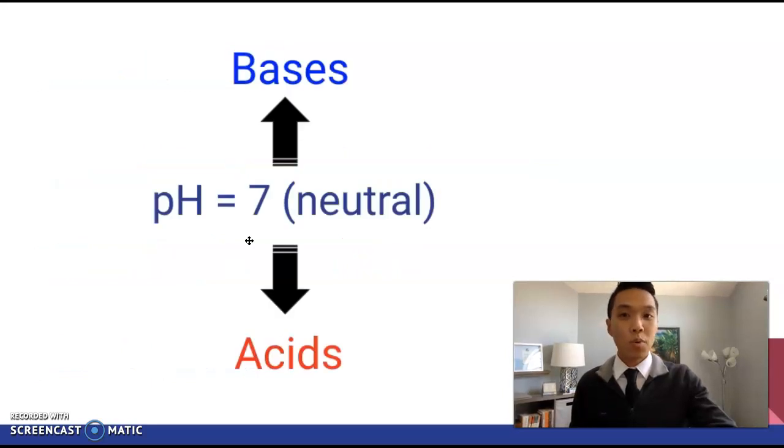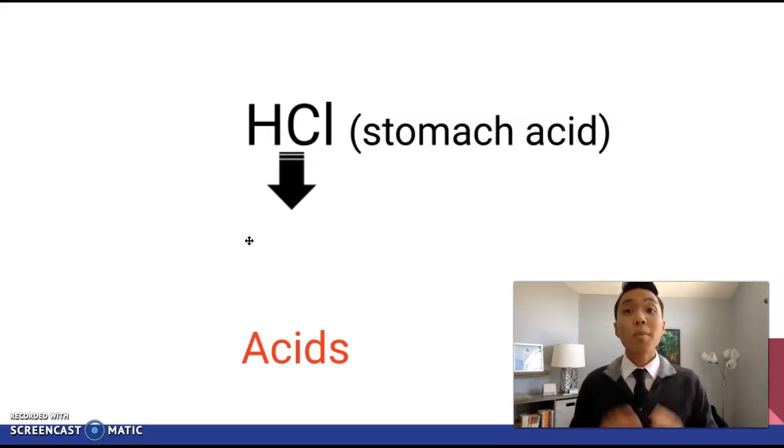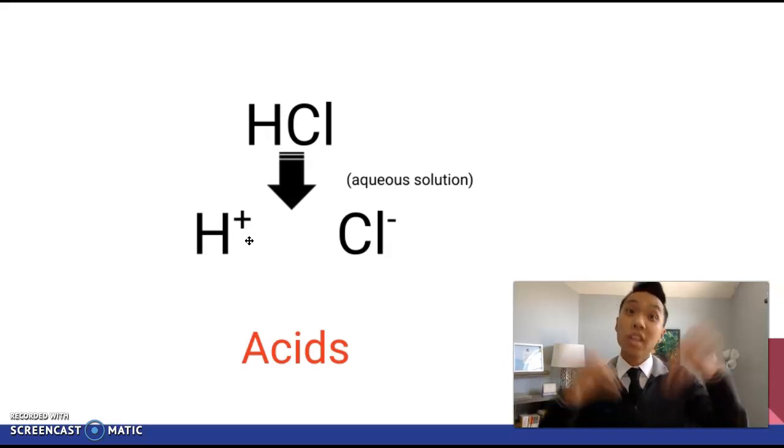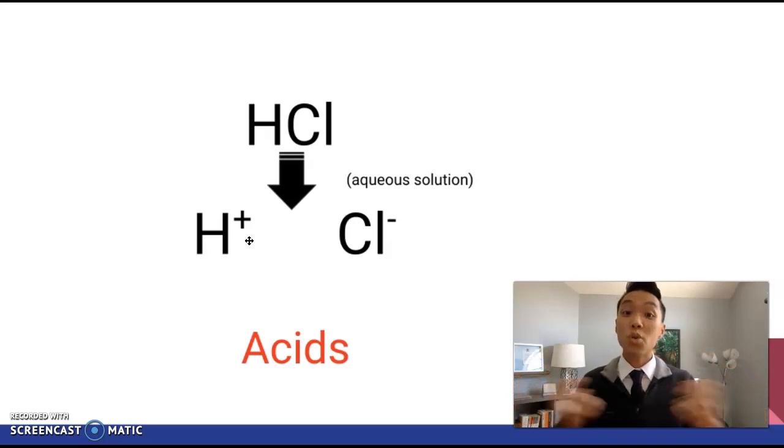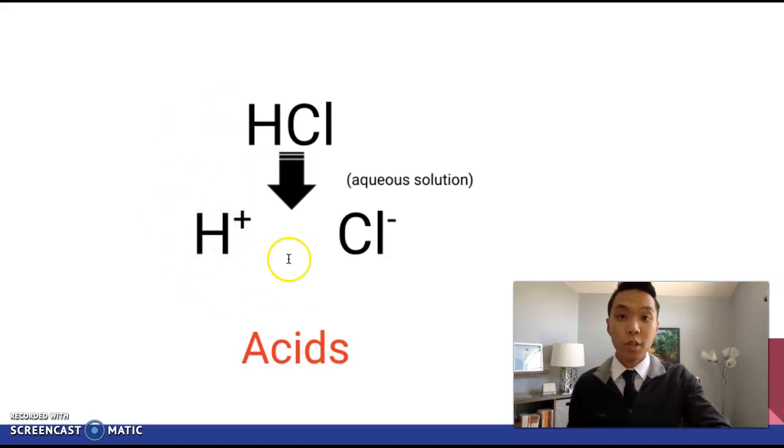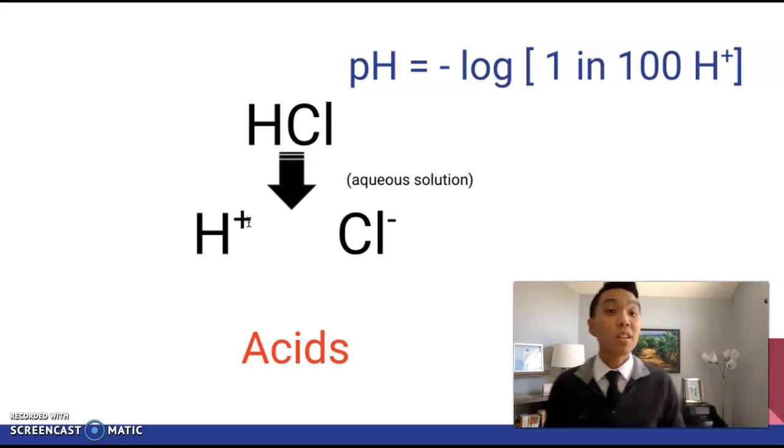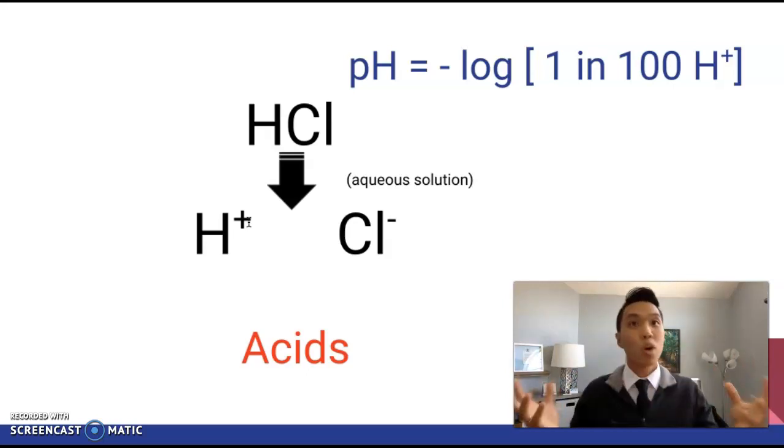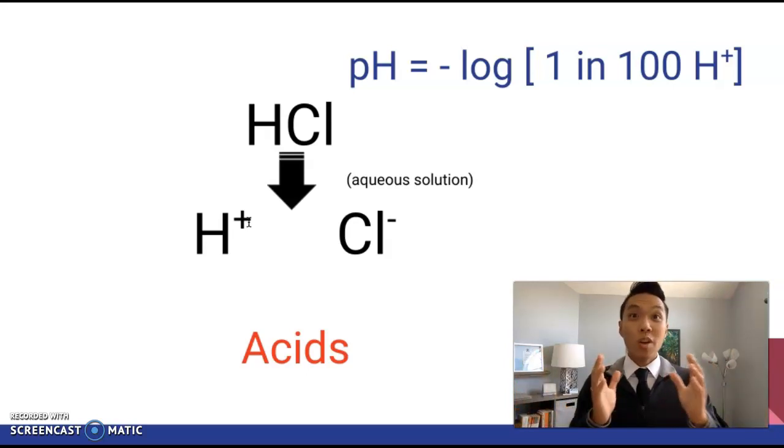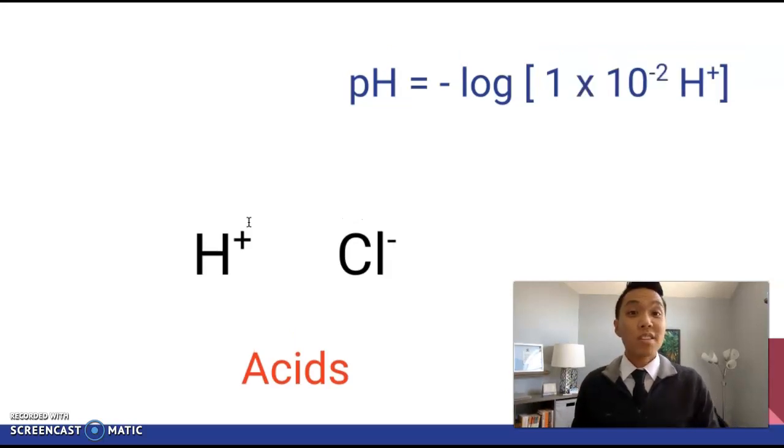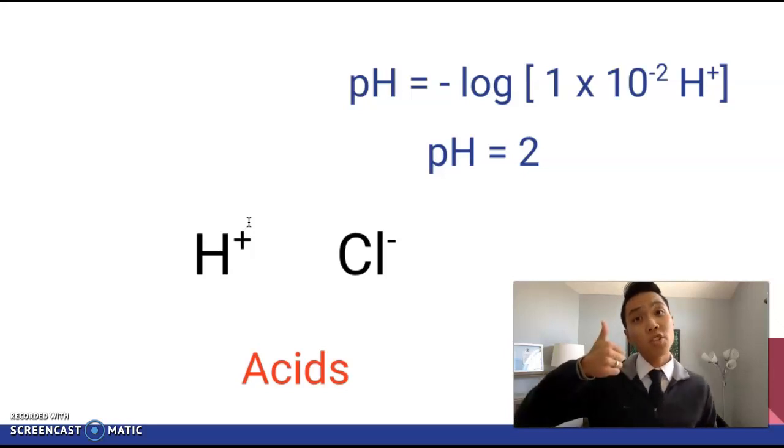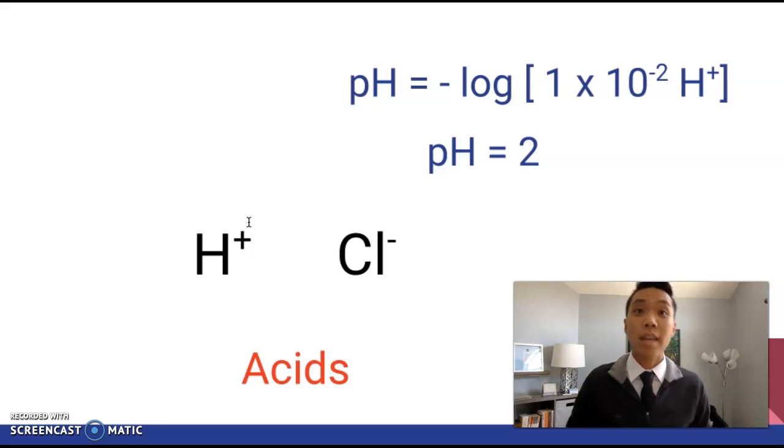But now let's talk about acids and bases and why they're important. We'll start off first with acids. One of the most common forms of acids is called hydrochloric acid, also known as stomach acid. Stomach acid, when it's put into a watery aqueous solution, it'll break apart, also known as the word dissociate, from one another. When it dissociates, you see this free-floating hydrogen ion there. That means you've suddenly increased the chances that within every hundred water molecules, instead of ten million water molecules, you'll get one hydrogen ion that will spontaneously form amidst 100 different water molecules. If we rewrite this in scientific notation, pH equals the negative log of one times ten to the negative two. If you plug that into your calculator, it should come out with a round number two. So notice, as you increase the number of hydrogen ions, it'll make the pH go down, and that means it's more acidic.